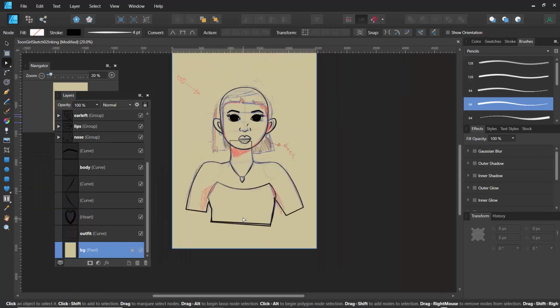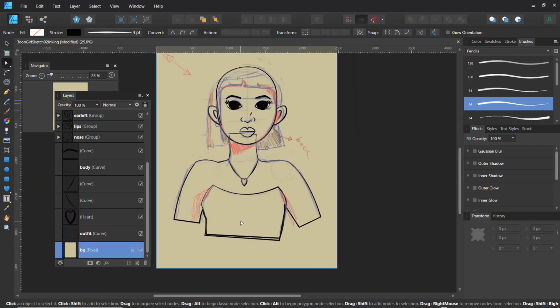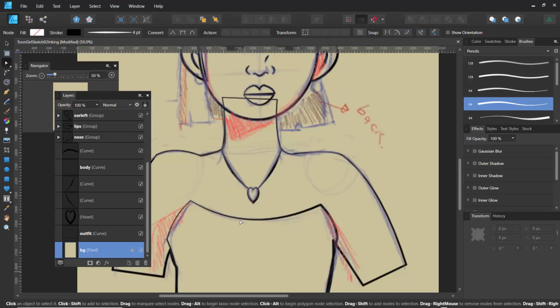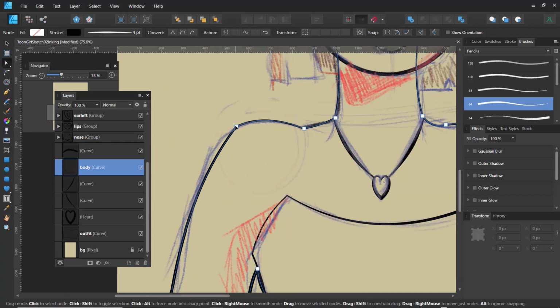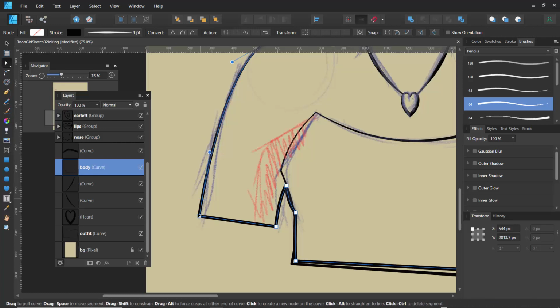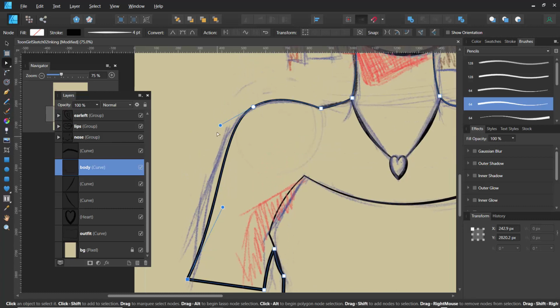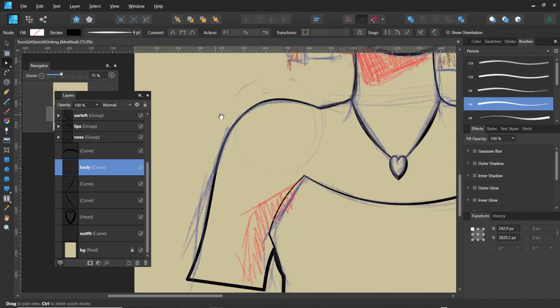So let's zoom out and let's do the most interesting part, which is the hair. Now again, notice because I didn't convert this point to a curve, it's actually looking very sharp. So I'll just do that and I'll just drag this like so. And what we have from here, we could use Alt and drag this just to get that nice little curvy arm shape. And then over here, we just pull it till it matches. And that's it.